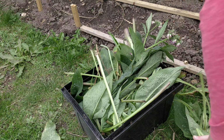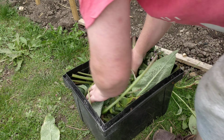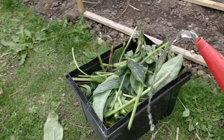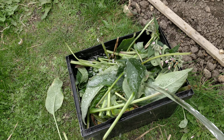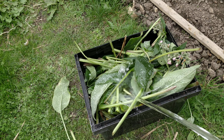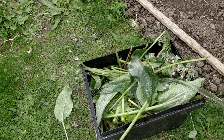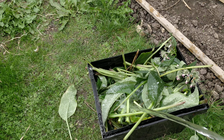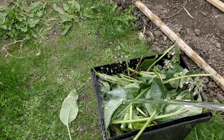Anyway, back to this. Get as much as you can, and then it's as simple as just chopping up with water. Like I said, as soon as you've chopped up the water, you want to get something that totally covers it all and put it in a corner of the garden that nobody visits.